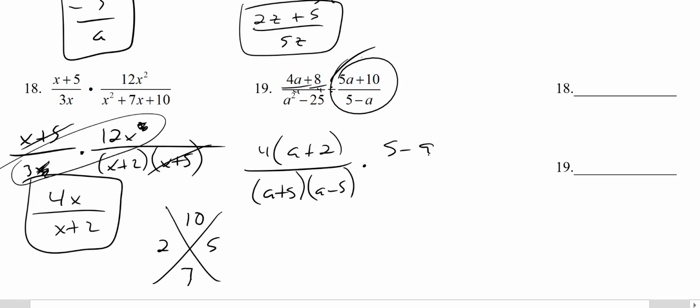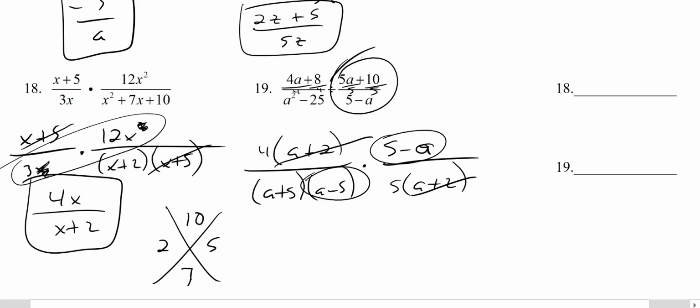Now, watch this. So 5 minus a, I'm not going to do anything with that. And I can factor out a 5 out of this. So I get 5 parentheses a plus 2. Okay? So it cancels. A plus 2 cancels. And you're like, wait a second, I didn't recognize that. That becomes -1. 5 minus a over a minus 5. So look what's left over. We have a 4 on top. And let's put the negative there because there's a negative. When I cancel that out as a -1, and then you have a 5, a plus 5. And that's your final answer.